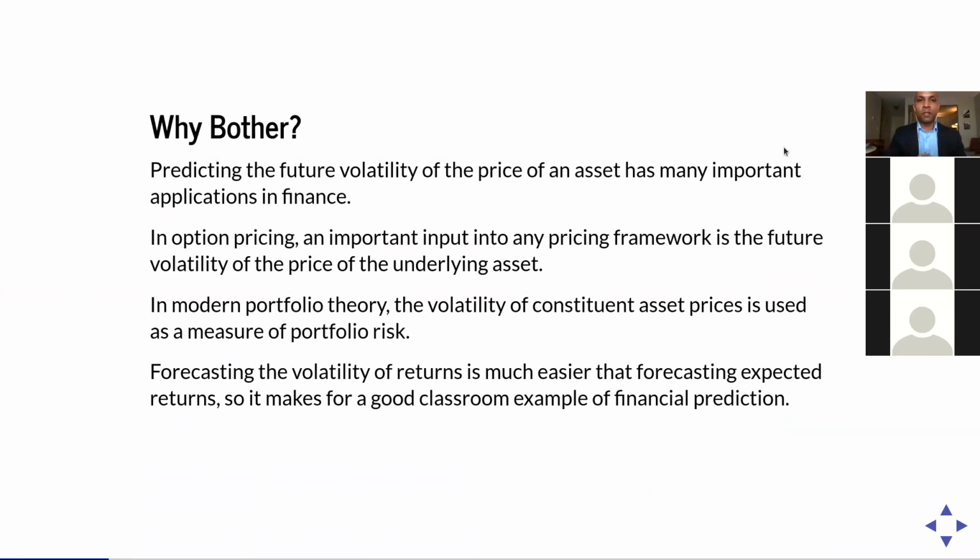So yeah, what is the purpose? Why bother predicting volatility in the first place? There are several applications within finance. A big one is option pricing. Usually future volatility is an important input in any pricing framework. Also in modern portfolio theory, the volatility of the assets within the portfolio is a measure of portfolio risk. So it comes up there.